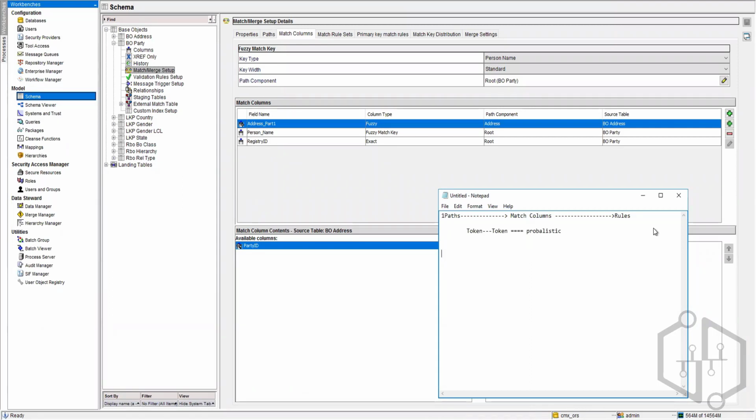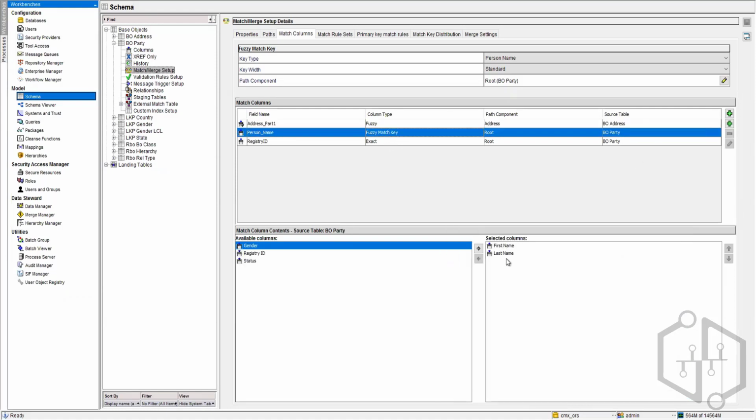And on what basis do you select this key type? Like you have created a person name, so that is also a combination, like first name, last name, something, or yes, okay.